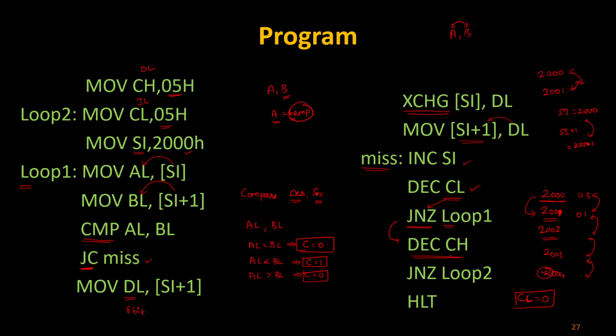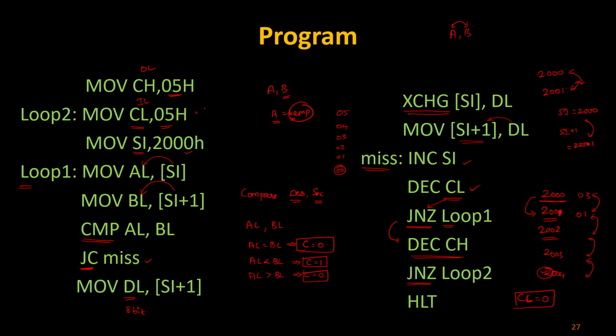So outer loop I have to decrement from 05 to 04. And after that, till this CH value is getting 0, I have to jump to this memory location because the CL value initially will be starting from 05. After that, it is going to be moved to 04, 03, 02, 01, 00, right? So when it finds 00, it is pushing it to some other loop. But now the CL register value has been changed, and it will not try to move from 05 again.